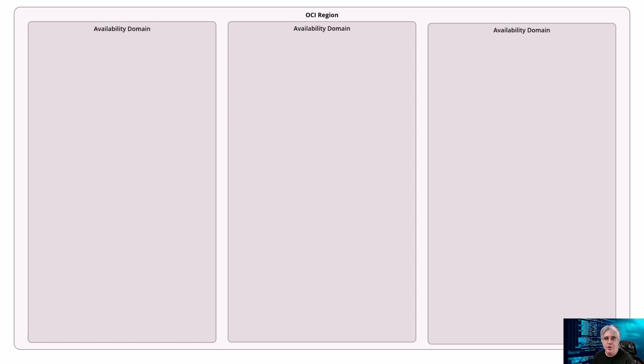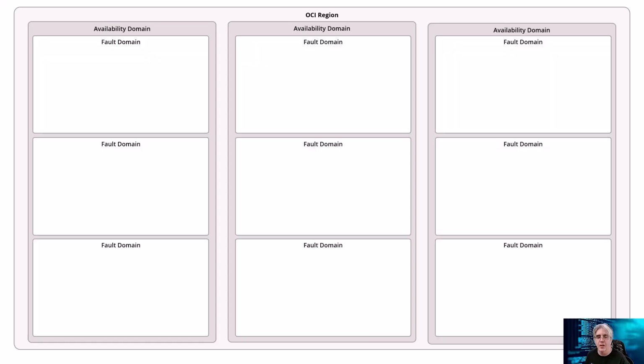Now, availability domains help you to build out highly available applications by spreading your servers and your components across multiple different data centers in one geographic region. And finally, availability domains are broken up into fault domains. Every availability domain has 3 fault domains. Consider this to be like different rows or different racks of computers inside of a data center.